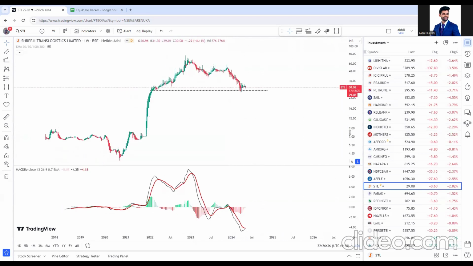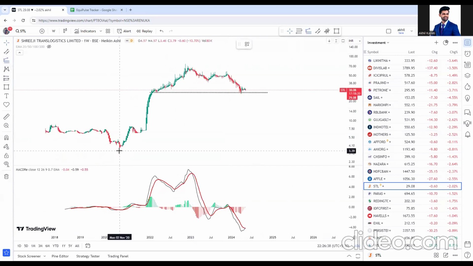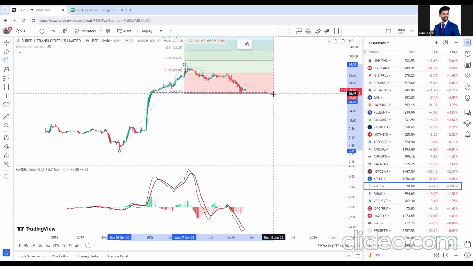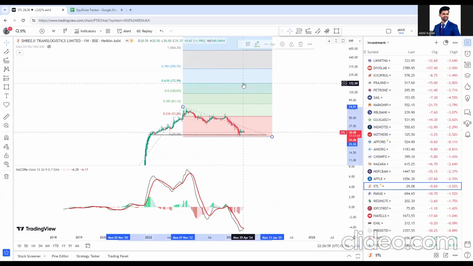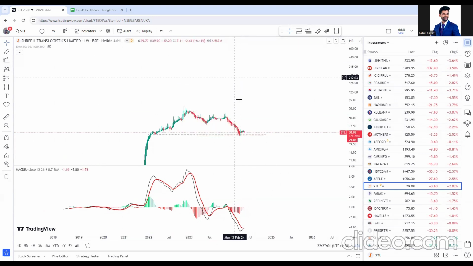And what are the levels which we are talking about, right? So if we measure the size of it, the equality is 564. Even if we do 0.5 or 0.618, we're talking somewhere close to 150. That is 5x from here, and the stop loss we mentioned is 25. So you're sacrificing 5 rupees for this massive upside. So this is how you have to think, right? Always think about the odds. How much are you risking and what is the upside? If you're satisfied with it and if your economics work, that is when you need to invest, right?